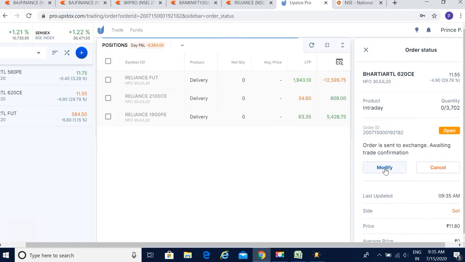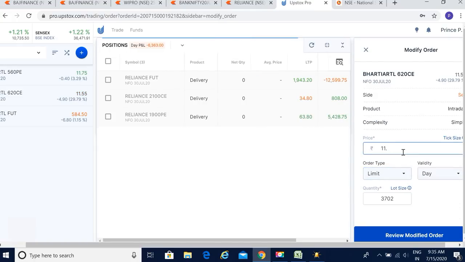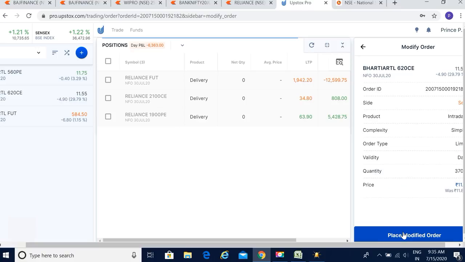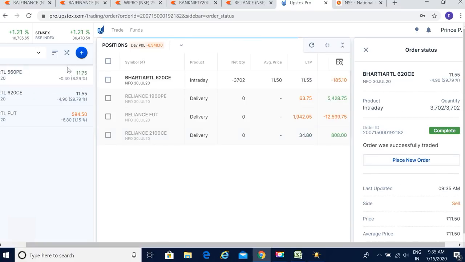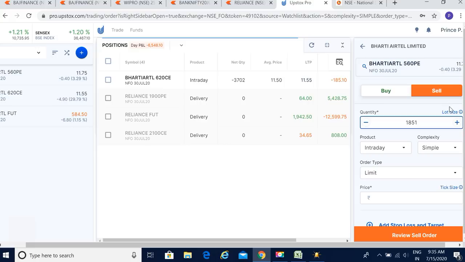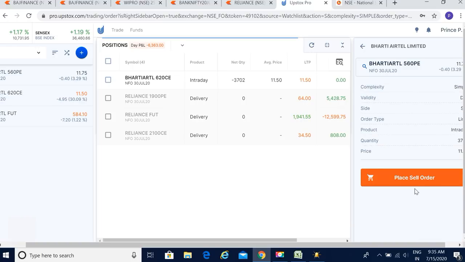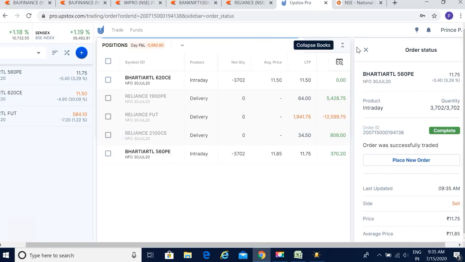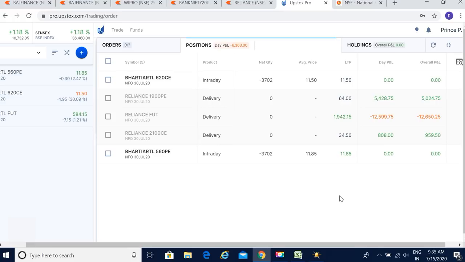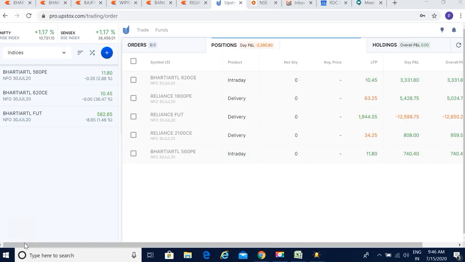Don't place market orders, because if there's no volume, then there'll be a huge spread gap and you'll lose a lot of money. So I'm placing two lots. Ideally, we have to start one by one. When you're in profits, you can start increasing the lot size. Since I'm doing it intraday, funds are available, not a problem. And you can see two orders are placed. As of now, we'll leave it at two quantity, and later by half an hour or 1 hour, when the market moves, my plan was to increase the quantity.